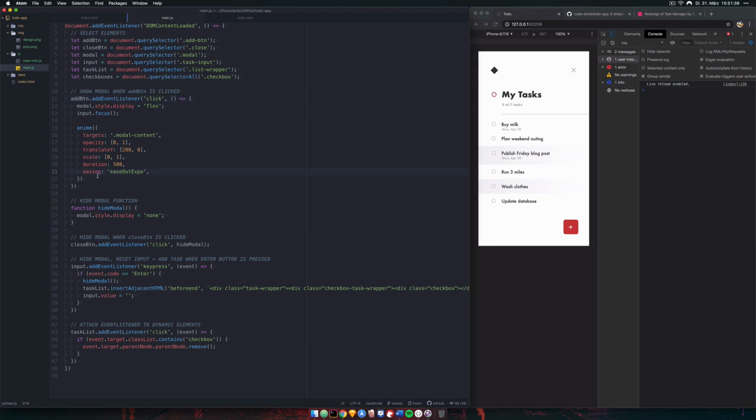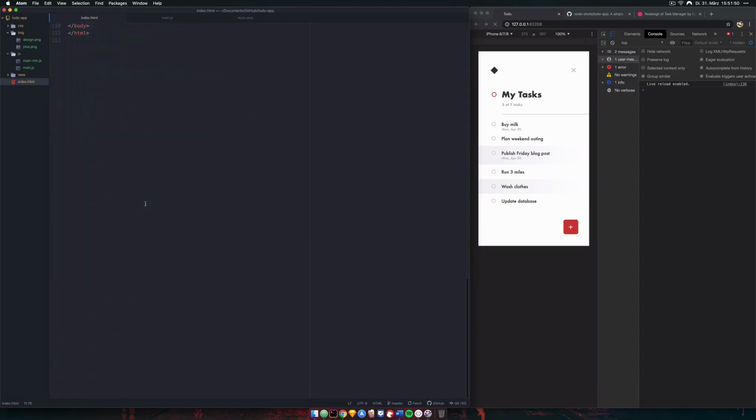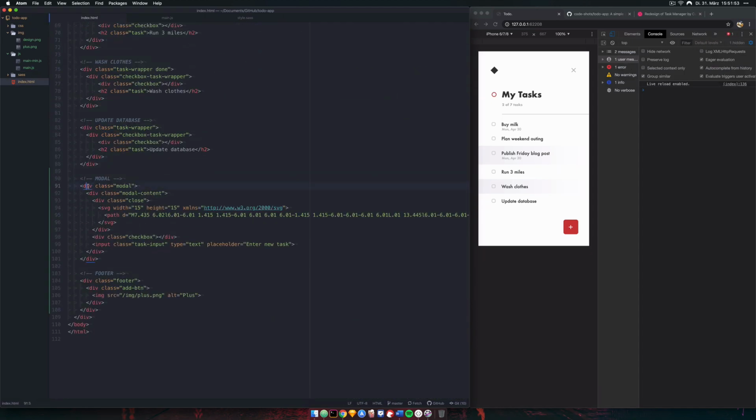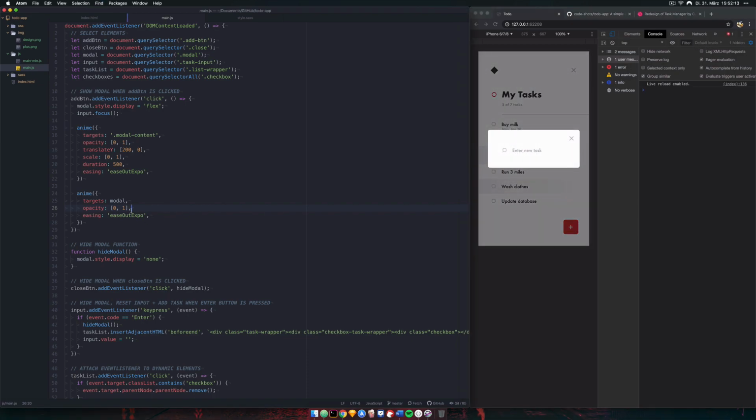That's what we're doing with this code snippet. I'll just add it here because otherwise this video is getting too long again. Anime targets is modal in this case, which is .modal. This is the wrapper right here, which is the background itself. We're animating modal from opacity 0 to 1, ease out expo. The duration will be 1 second, which is fine for the background. And if you take a look at that, the background is now fading in. That's much nicer, much more pleasant to the eye. That's our fade in animation for the modal.